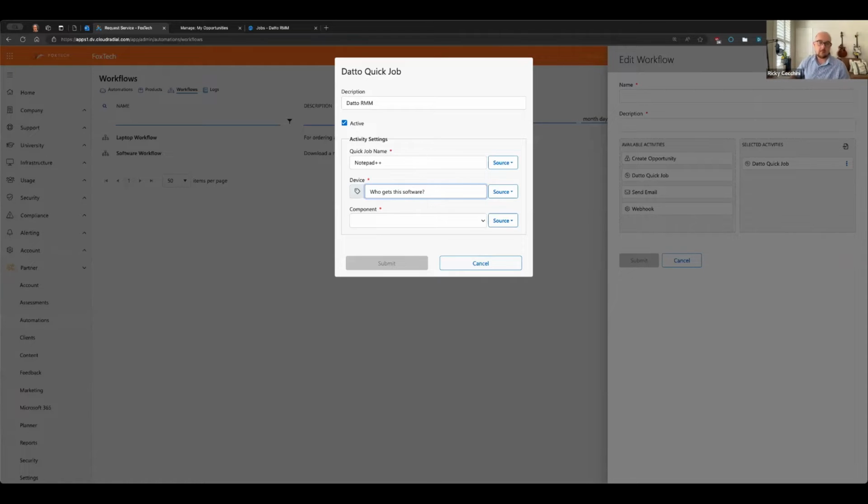Those that use RMMs, which probably as most of you know, it's not just about downloading a piece of software. You can get them to run scripts, right? Maybe it's reset the printer spooler. Maybe it's disk cleanup. Maybe it's a bundle of stuff that's like, this is the 7 things any technician would do. Giving them the power to trigger these things, right? Clear your cache, uninstall all the agents, whatever, means that you take care of those really boring grunt work tickets that really should be a button click anyways. So the RMM stuff is really interesting.